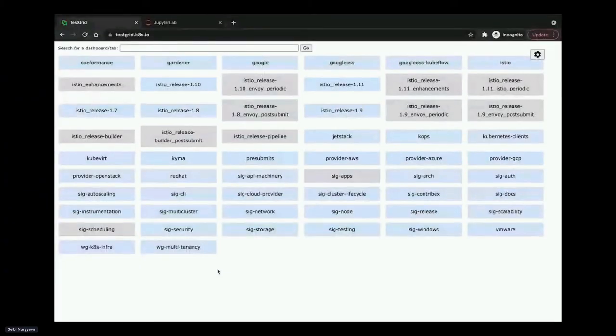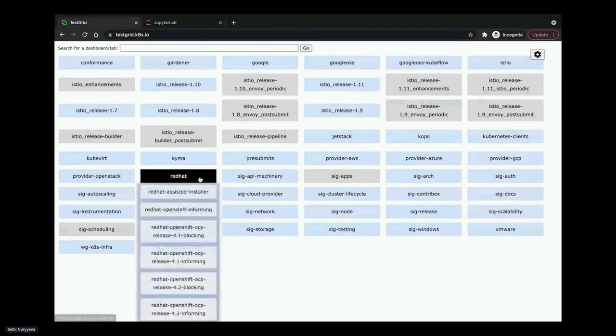So for the demo, we can quickly go to the TestGrid platform itself, which is an aggregation of test build results. If we click on Red Hat, we see that different versions of the OpenShift project use TestGrid to view the results of their CI processes. As you can see here, there are a number of different tabs for different releases of OpenShift, and it is further divided into informing, blocking, or broken, which are the different test suites being used here.